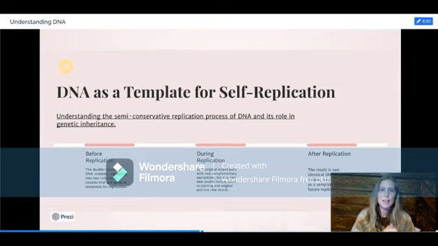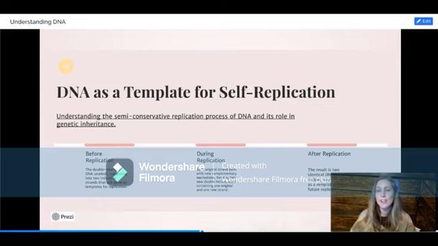All right. So DNA is a template for self-replication. Like I said, your body is making new DNA all the time. So your hair is growing, your nails are growing, your skin is repairing itself. There's different parts of your body continuously growing and repairing. When you scratch yourself and you're bleeding, right, your skin repairs itself. Your body is creating new blood cells, and all of that growth and repair takes DNA replication.